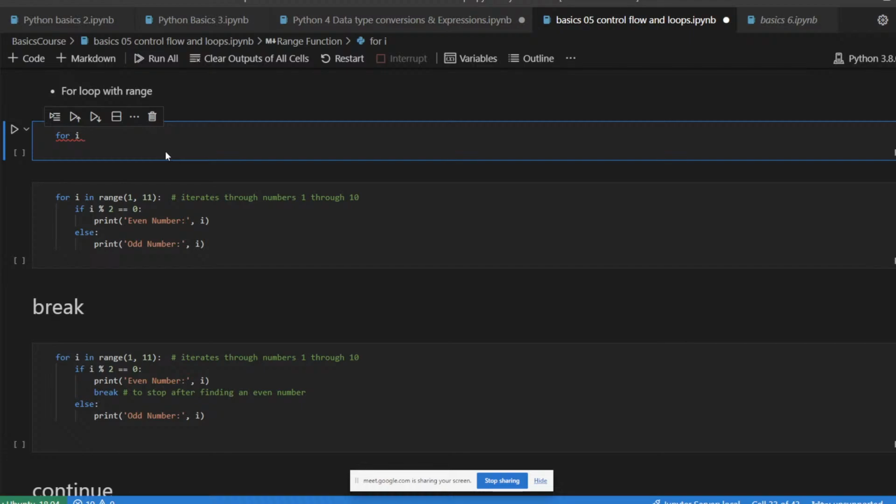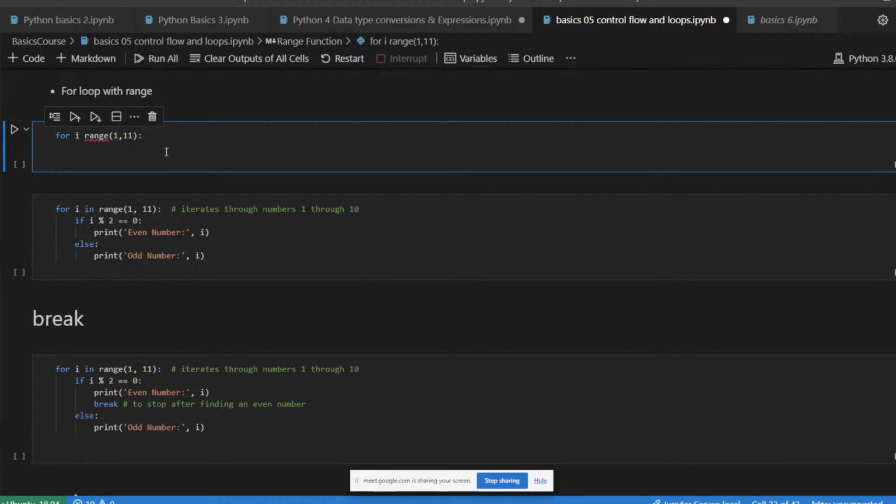If you want to do it in a for loop, then we write it this way: for i in range 1, 11. That would mean the numbers 1 until 10, I'm sorry, it excludes 11.